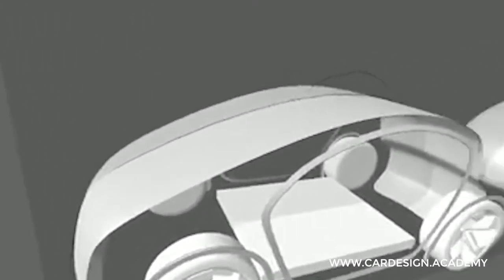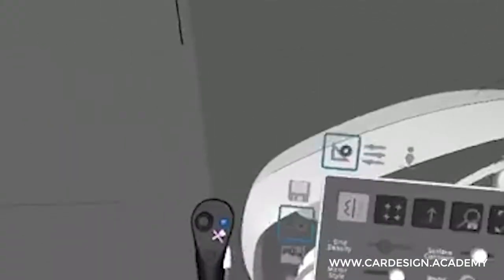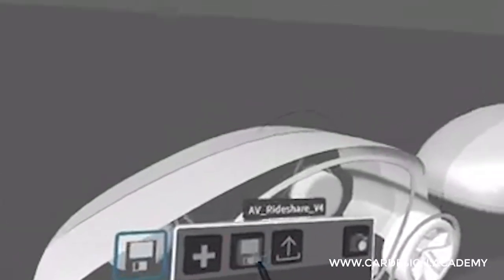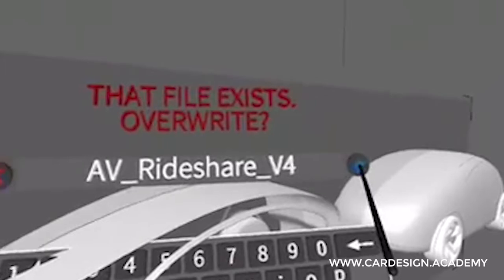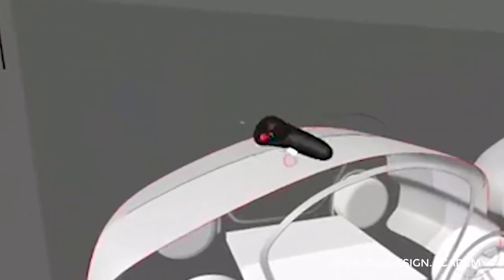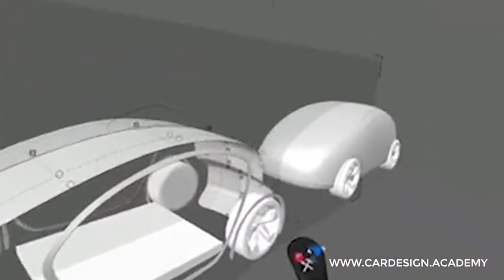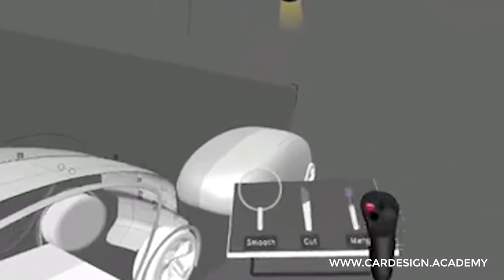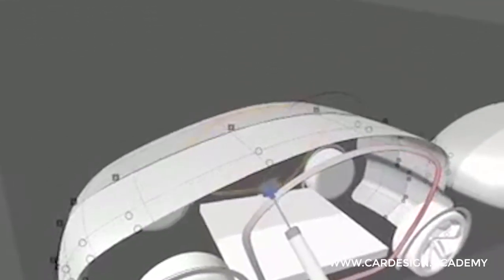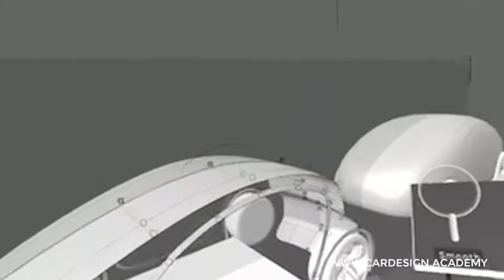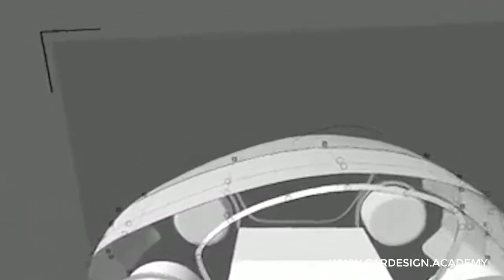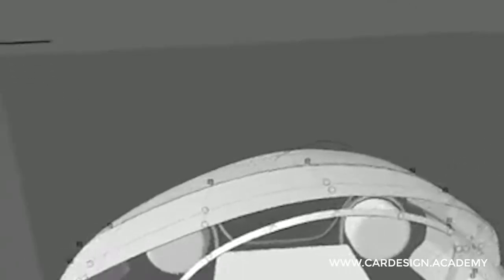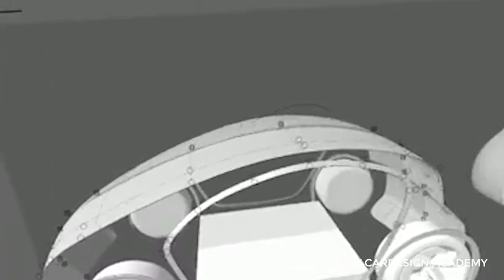So the next thing I want to do is start to join some of these elements together. So I'm going to save what I have here. Okay, so I'm going to select this one, and I'm going to use my merge tool, and I'm going to merge it with that portal shape. So when you're starting to combine bodies together, one thing that you want to try and do is align the polygons.